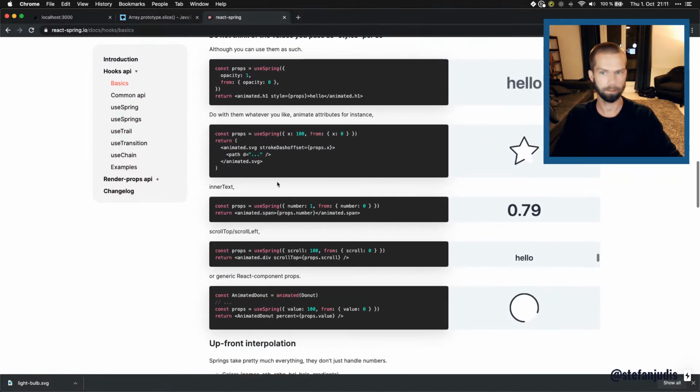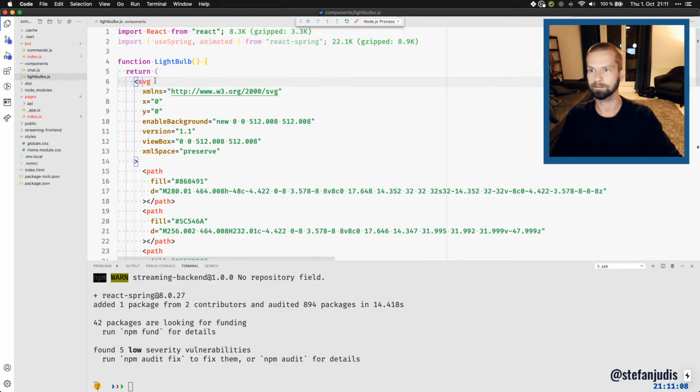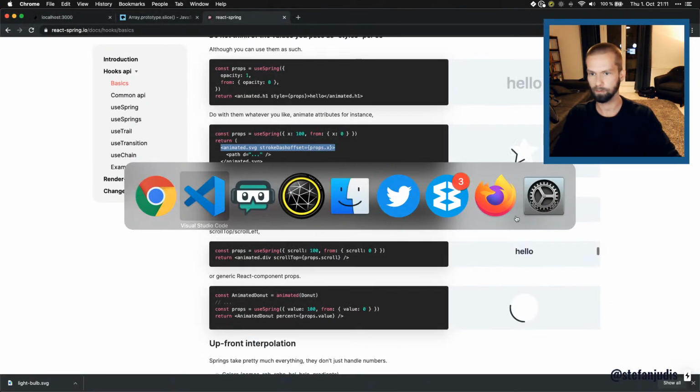Where was the light bulb? Here it was. That would be super cool if that's basically it. Dash offset. I have no idea what I'm doing here, but let's see. So the offset is basically this event that is going on there.